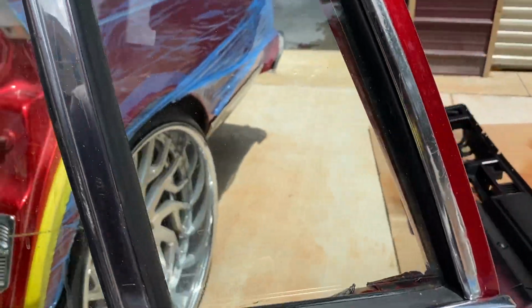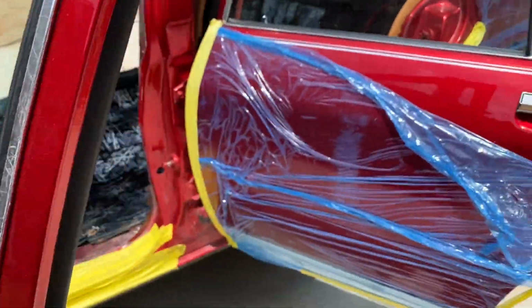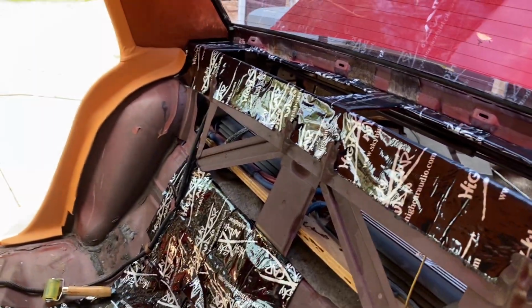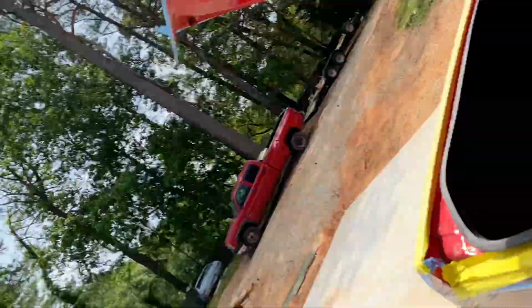But like I said, all the seals, man, all that cracking and all that. About to do all this same stuff to my car, so my time lapse, y'all. Gonna get this back half of the car put back together, and then once the front goes in, put this carpet in, and then shoot. Oh yeah, wiring. I gotta wire this bad boy too. That ain't gonna take long because ain't nothing in the car.